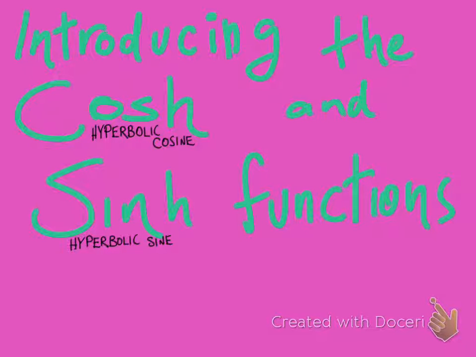So these are very interesting functions. This video will just be kind of a basic introduction to these two functions. And then I'll also talk a little bit about why they're called this hyperbolic cosine and hyperbolic sine. Because when you look at the equations, you don't see hyperbolas and you don't see trigonometry either. So it's kind of weird that they're called what they are. So I'll try to touch upon that a little bit as a way of explaining.